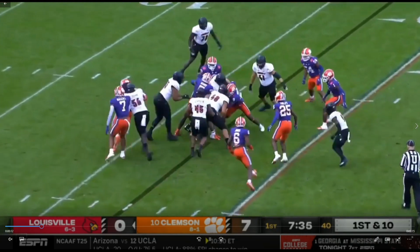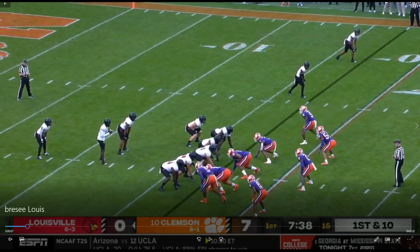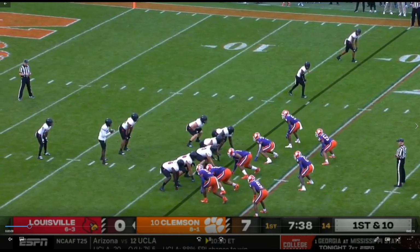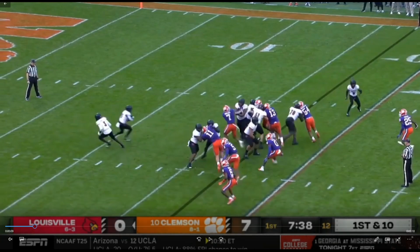Once again, this is really good push off the ball. The one thing I learned about him in this game, man, is that first step is quick. He has a really, really fast first step. Gets off the ball really quick, really dominant. When he's tired, it's the complete opposite, but that's the case for every big man. Look at this push off the ball right here. This is going to win every time.